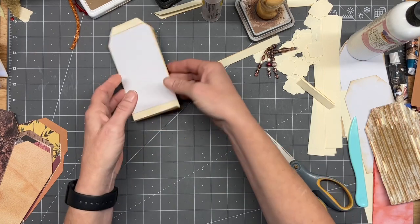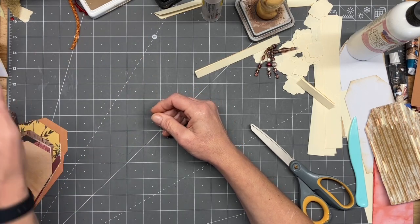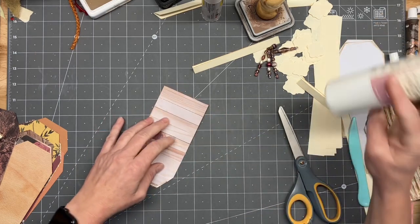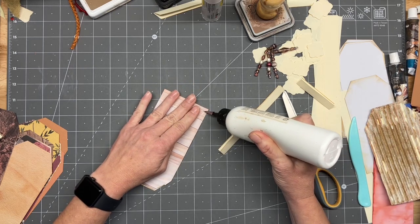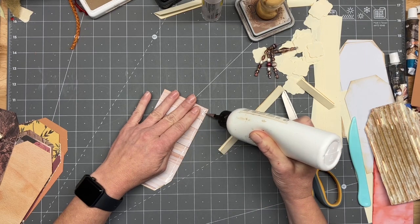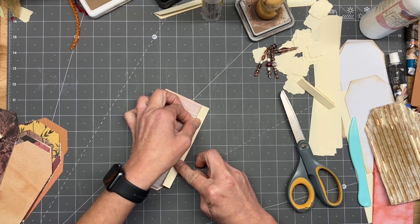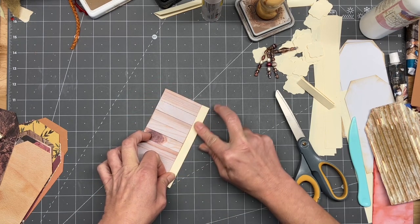All right, so that one's all set. We'll put the back and the front cover on after we get it decorated, I think. The other hinge was this one - I'll show you how I did that one, it's very similar to what we were just doing. I'm going to add it here. I think that piece is probably long enough. My tags aren't lining up quite how I would really like them, but sometimes they just don't - no matter how perfect we try to be. But that's okay, that's why it's homemade, right? That's why it's made with love. These are just the techniques I'm using.